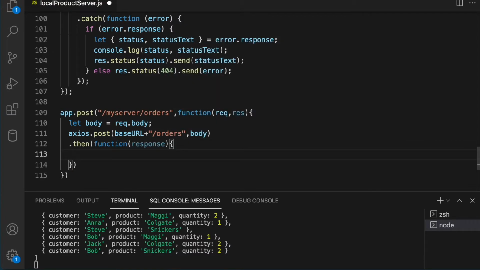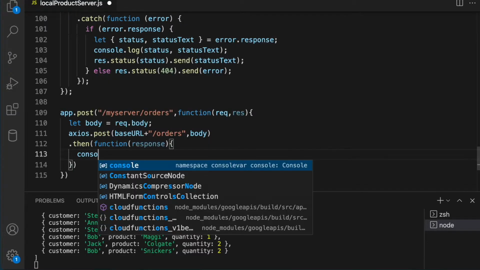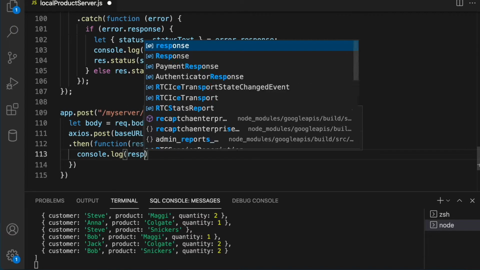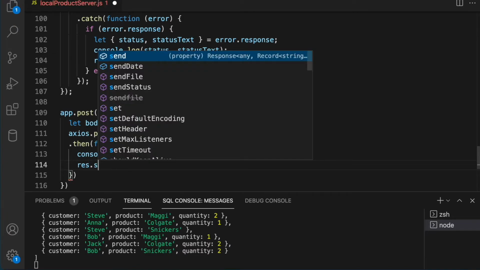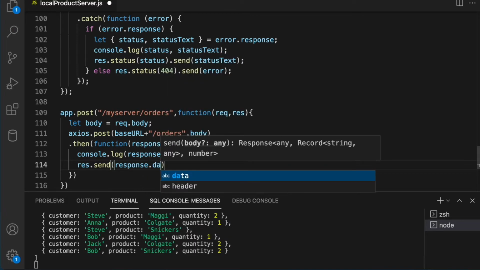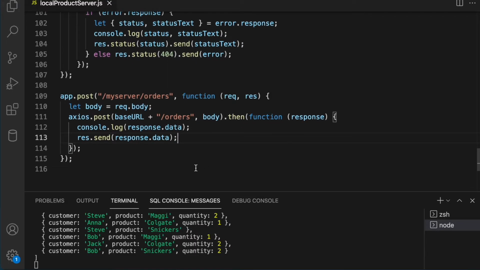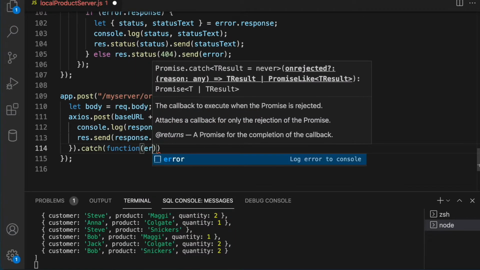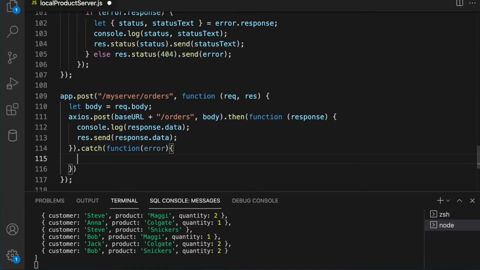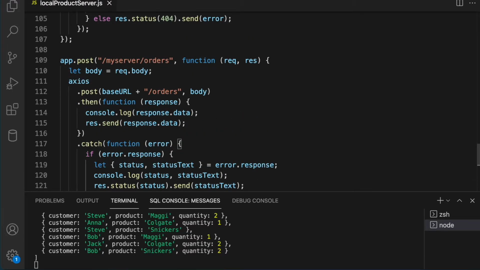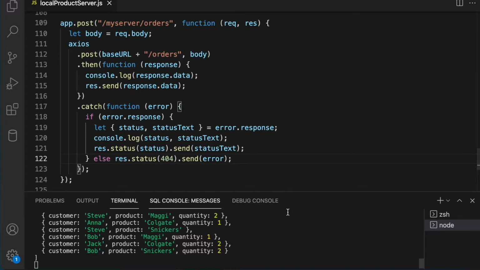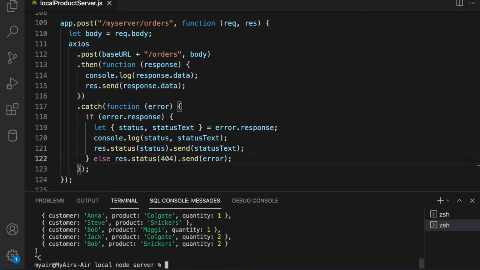And this is then the standard code: console.log response.data, response.send, and dot catch function error, and we can just copy this code here, the standard code that we have for handling the error. So exactly the same thing we would do in this case. Let's test it.